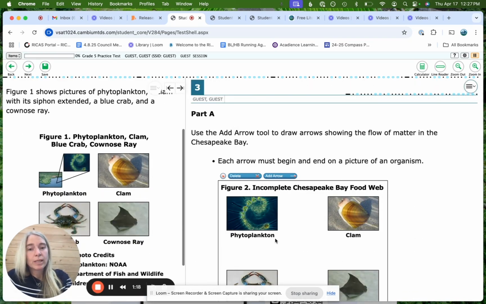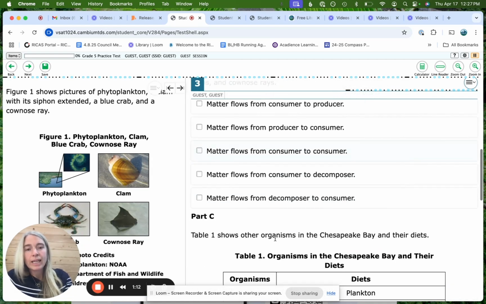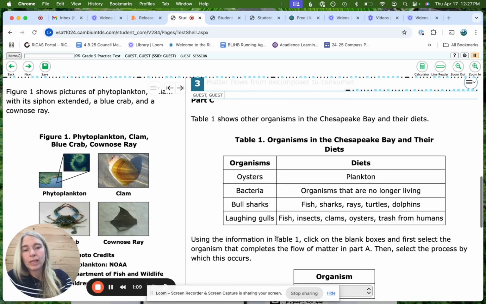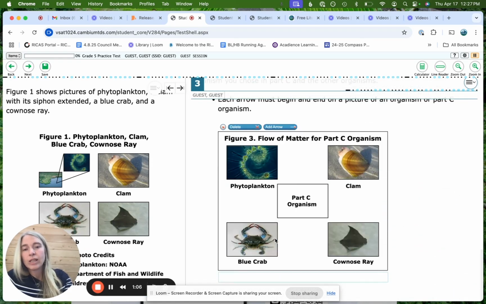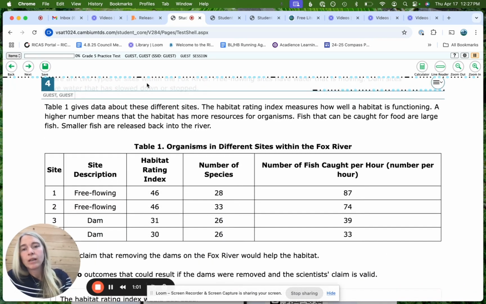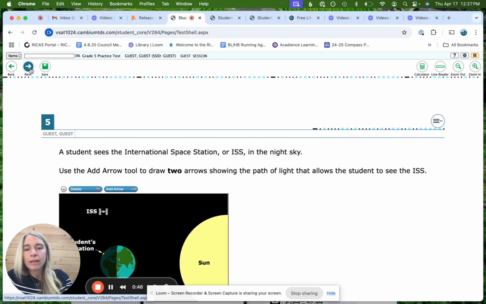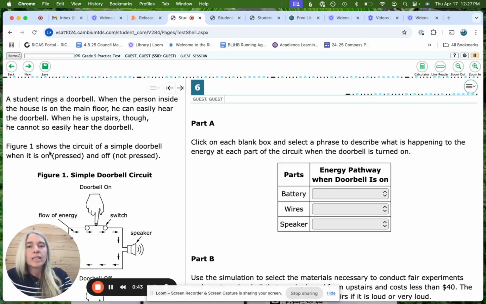This is one of the first ones that's actually coming up with some picture support for the student, which is great. But then it is again going to come down in part B and C and D to their ability to then analyze that information. Here we are on another one, a word problem to begin with, a data chart to then interpret, followed by being able to select 2 outcomes to support the claim. So each of these different areas, again, is going to depend on the student's ability to not only demonstrate their performance, but to read and interpret the information.